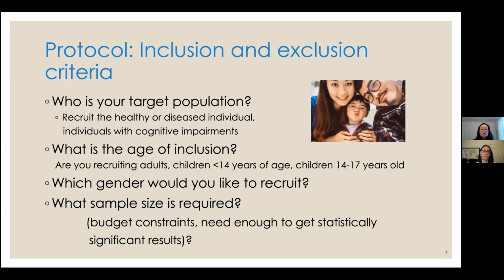What is the age of inclusion? You're recruiting adults, children under the age of 14, or maybe children from 14 to 17 years old. And which gender would you like to recruit? Is it only females for the study, or could it be both genders? And what is your sample size?